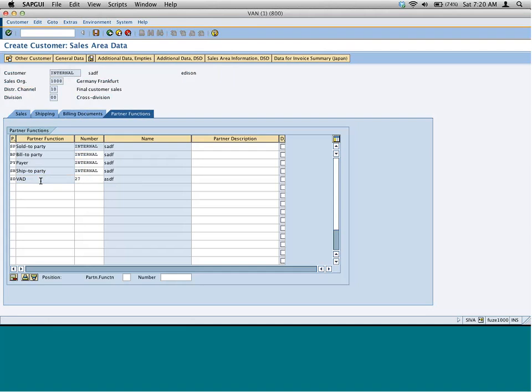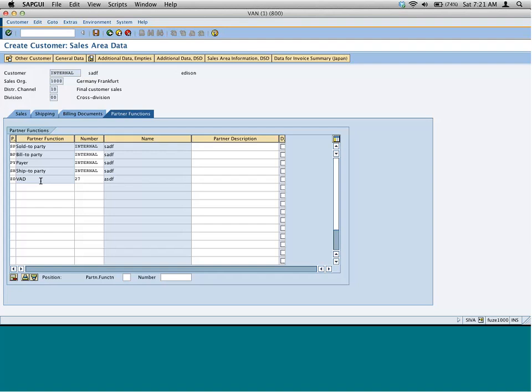Now this is a little tricky. Initially you might not be able to understand this. It's a little convoluted because we have partner functions, we have partner termination procedures, we have customer account group, and then even inside it, we are associating partner functions with partner termination procedure. We are associating partner functions with customer account group. Now there are so many things happening here, and they're all interconnected. So you can only understand this when you do an example. So try and do an example when you get a chance.